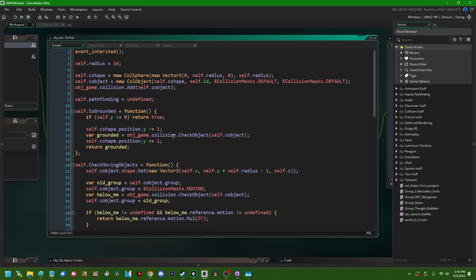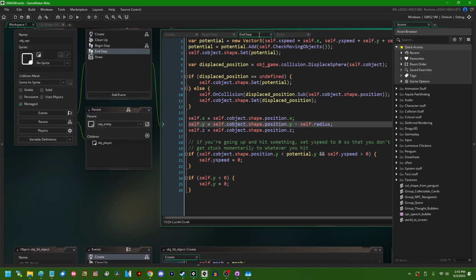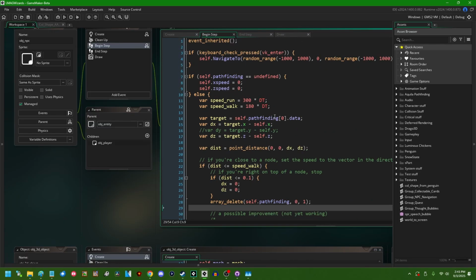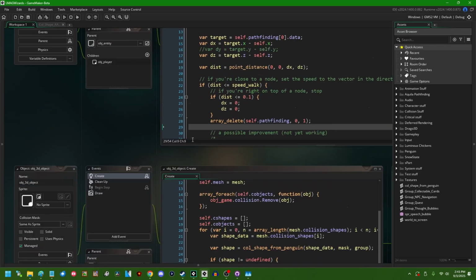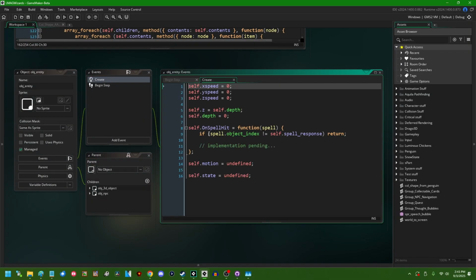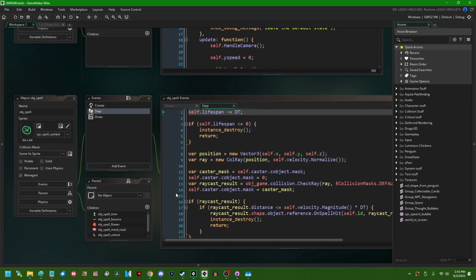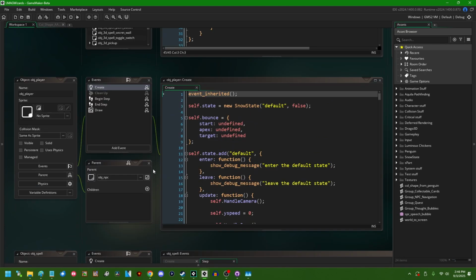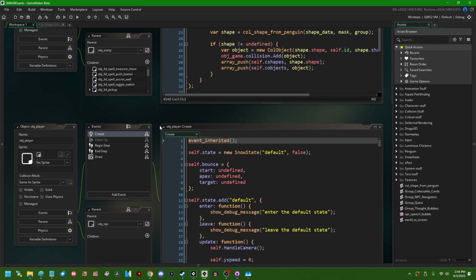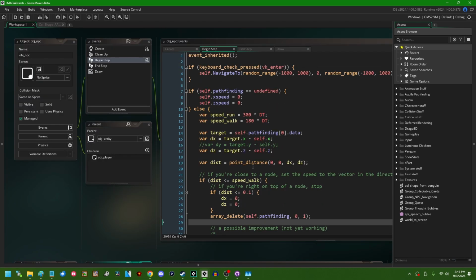Do NPCs have any kind of behavior state? Yeah, it doesn't look like they do. And let's see, obj_entity, event inherited. Do you have a behavior state? Yes, you do. So, I can just go and grab myself a little snow state structure for generic NPCs, and we can go and implement that over here, and that will be inherited through the NPC object.